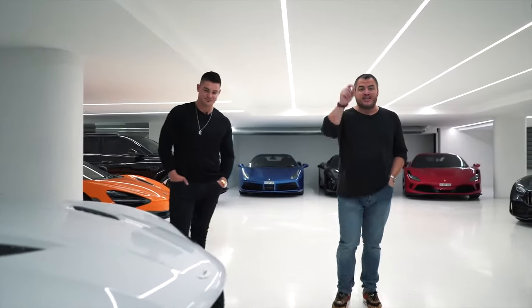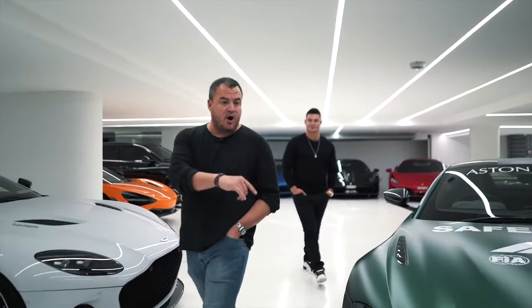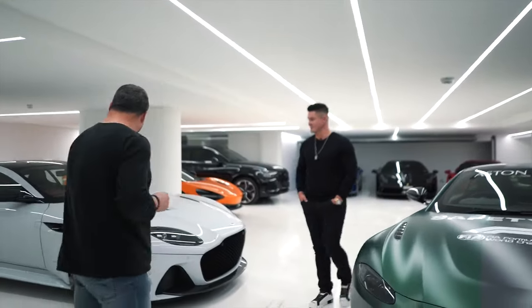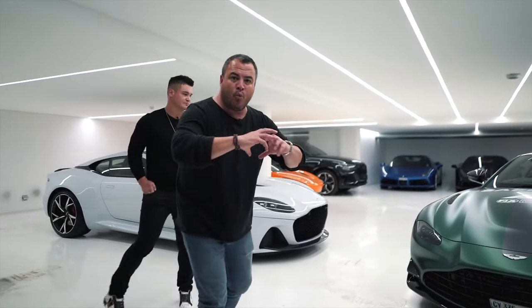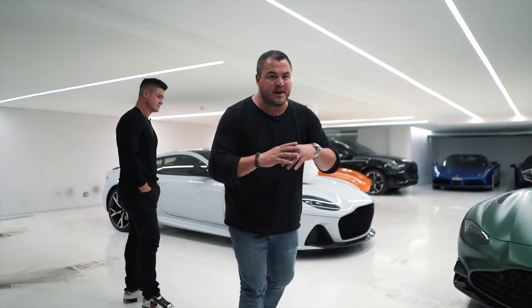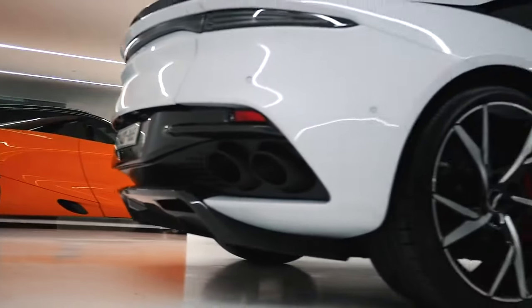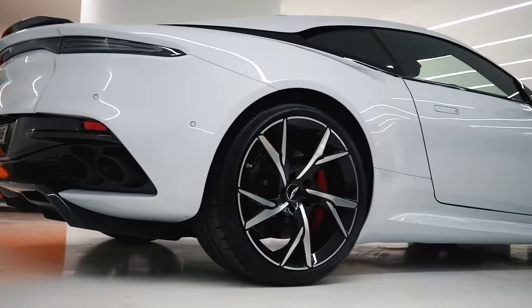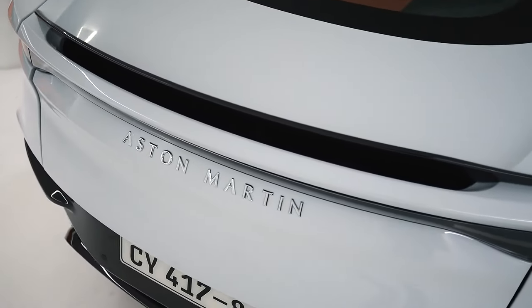I mean, there's no English marquee out there that does it better than Aston Martin do their cars. I can tell you that much. And this over here, the pinnacle. If you're a massive Aston Martin fan and you loved a one-off production run, like the 177s that we never got to see again, they came and they disappeared to the marketplace. All those lines, all those styling cues from the folks at the Aston Martin factory, they will lay spot on. The DNA is thick in this one.